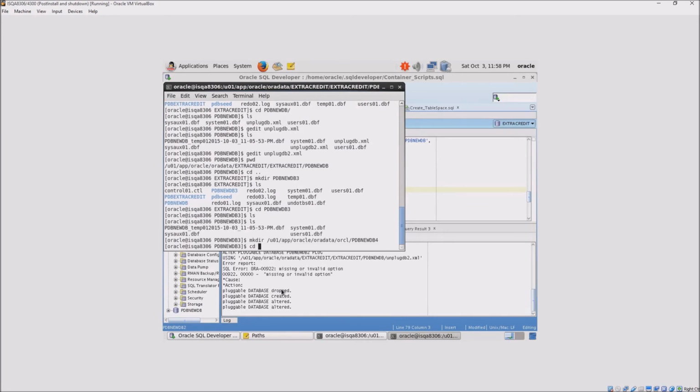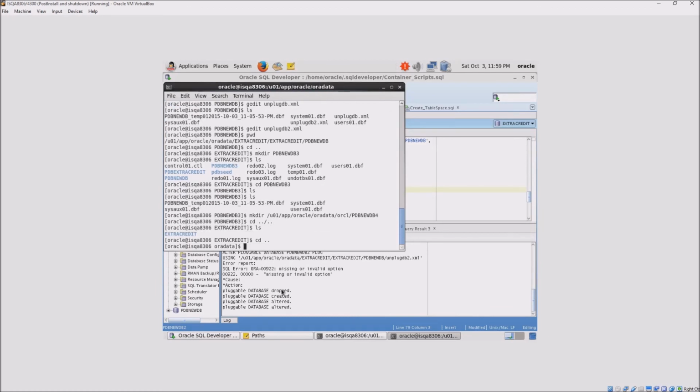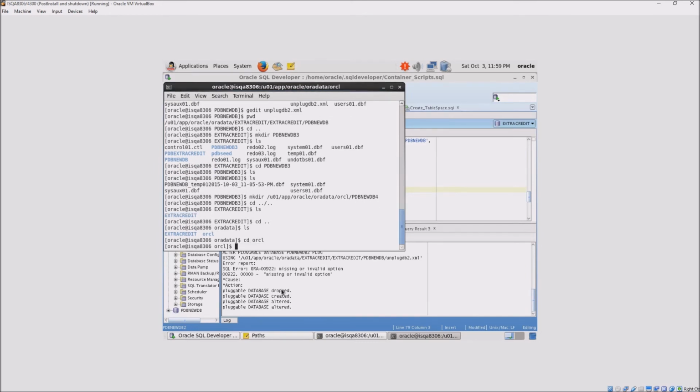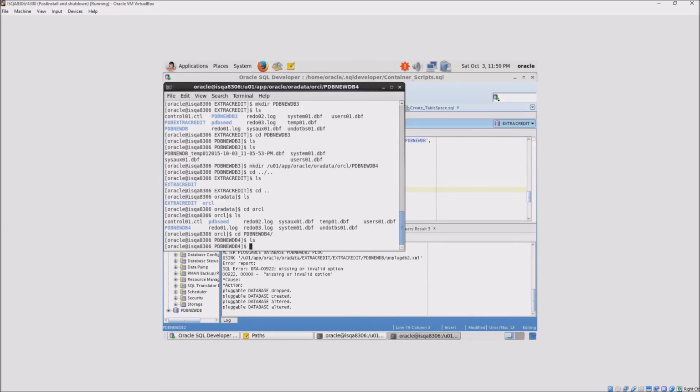And now if we jump up a couple of directories here, and we drill down into our orcl, we can see that we have this PDB new DB4, and if we jump into this directory, we can see it doesn't have any files in it.